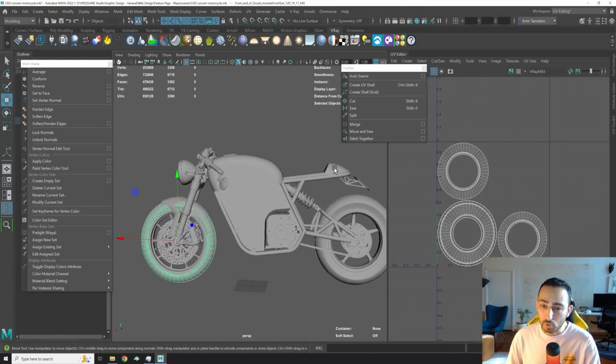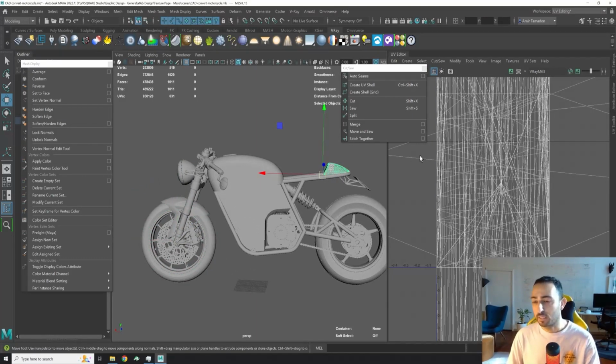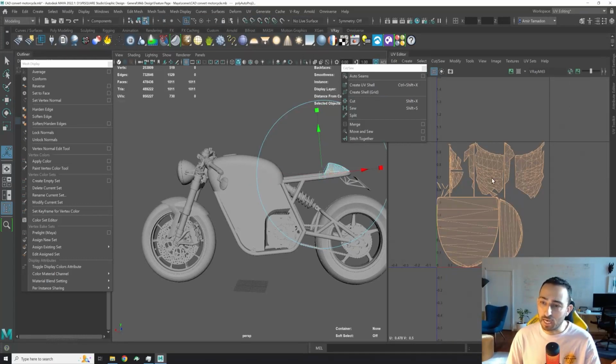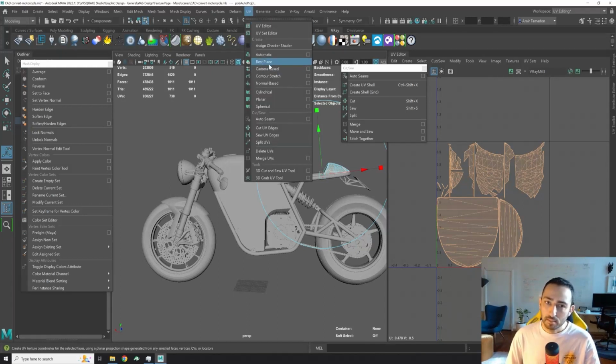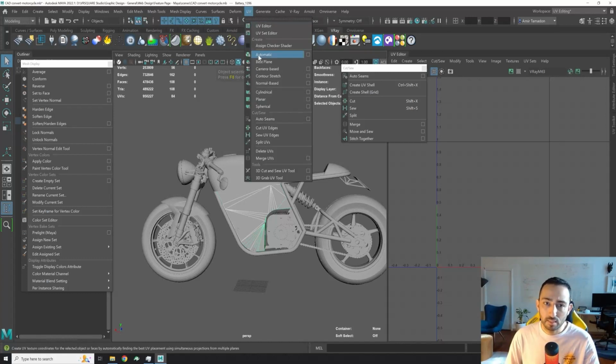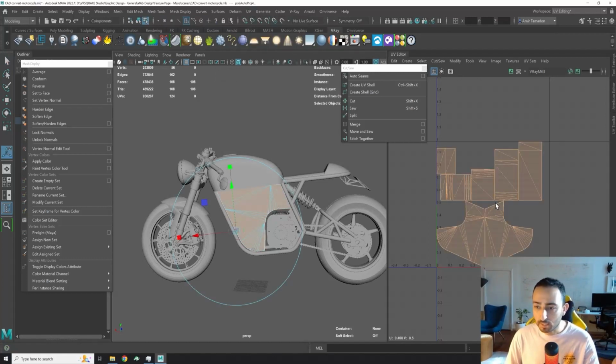You can go ahead and do the same thing for example, this area. It's not a bad idea to always check with the automatic, see how it works. If it doesn't look good, then again, go ahead and use the camera based and then cut your UV into separate pieces. Same thing with here. This one does not have any UV. Let's see if automatic does any good job. Okay, this is not bad actually. So I'm gonna leave it with automatic.